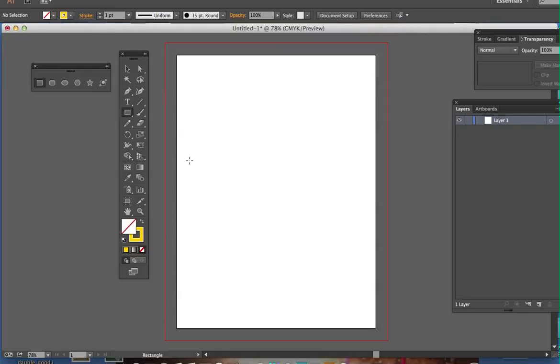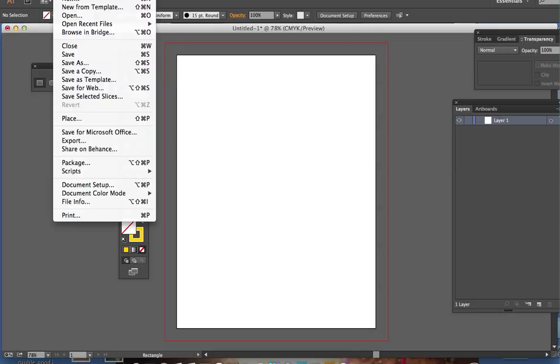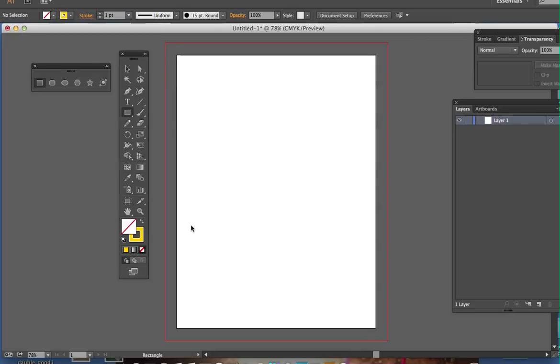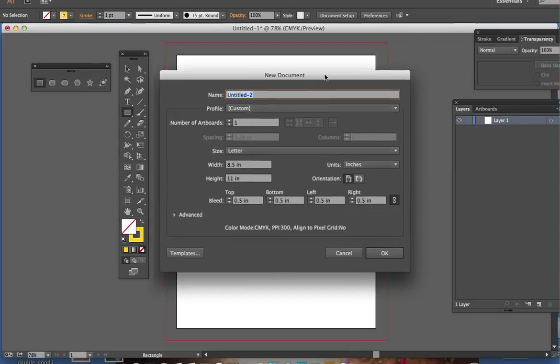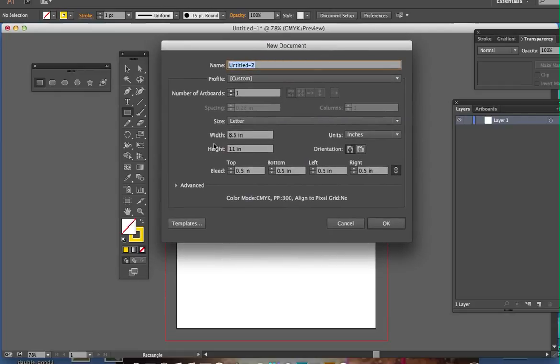All right, class, so today we're going to be working in Illustrator. What we're going to start with is opening up a new file. So you're going to go to File, New, and like I had mentioned previously, it's set up a little bit differently than Photoshop. So what I want you to focus on is your width and your height. We'll work in inches.